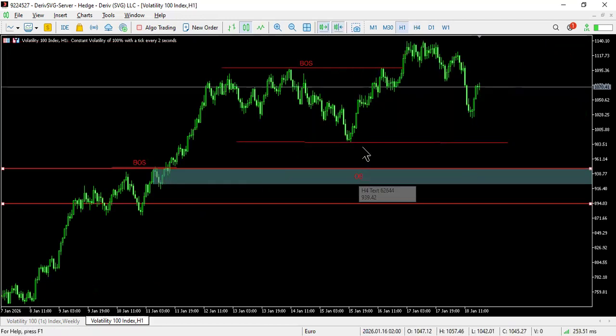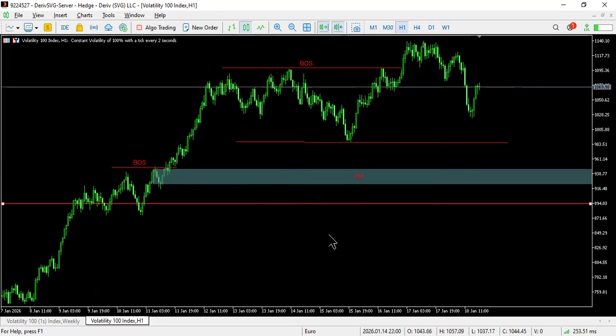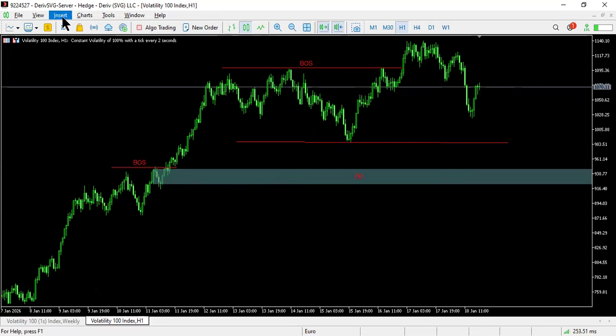So that's it on VIX, on volatility 100. So we are waiting for a retracement for price to clear the liquidity and then tap us into the order block, and then we can continue pushing up. So that's a move I'll be waiting for this week. All my confluences are intact. We have liquidity. We have an unmitigated order block.